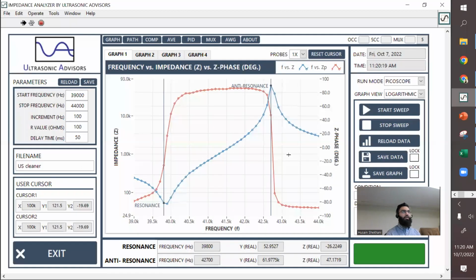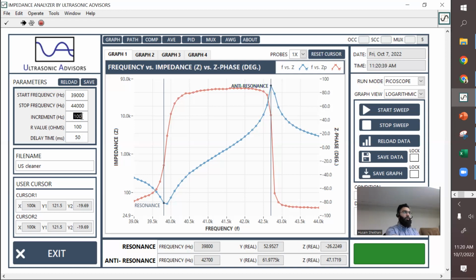So jumping back here, and sorry I'm talking a little bit fast. This is just a lot to explain here. So you see there's not enough points. So you've got to take enough points. What's enough points? Well, enough points is that you have good resolution when you're measuring your quality factor.